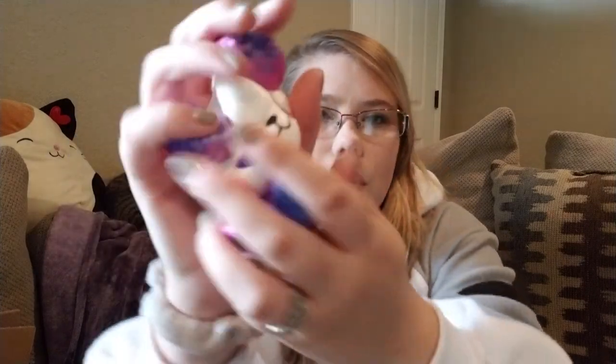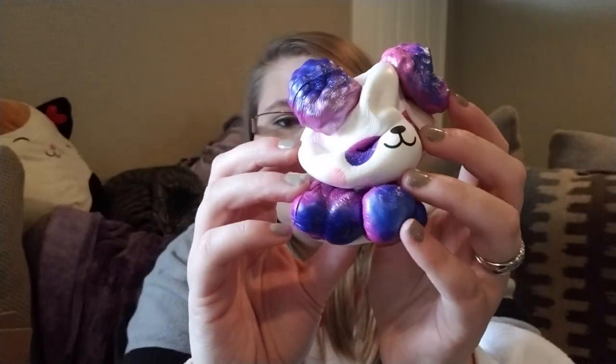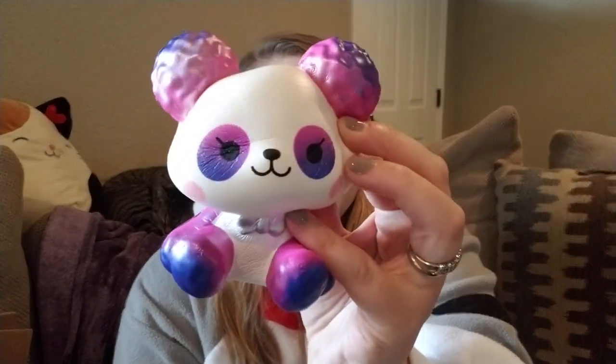His head's so heavy. I'm glad I got this color option because I love purple. So the purples and pinks and the silver is super cute. I think it's a little bit glittery too. Yeah, it's a little bit shimmery. I love it when it's a little bit shimmery because it gets on your hands. Oh, I just love squishies. This one's kind of a traditional squishy smell, which I usually relate to bread or coconut. Oh gosh, I love it.